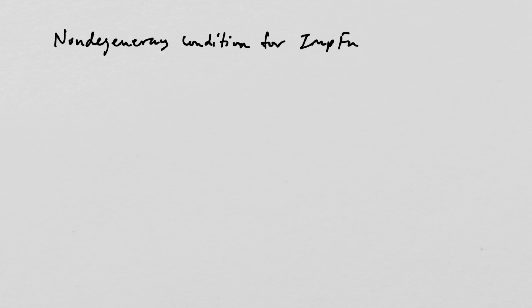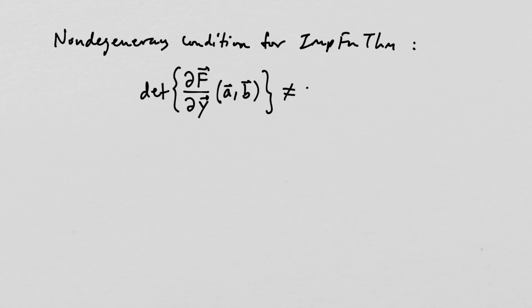All right, now, what was the non-degeneracy condition for the implicit function theorem to be applicable? It's that when you take the partial derivative of that big F with respect to just the y variables, just the variables you wish to solve for. Remember, it's the y variables we wish to solve for as functions of the z variables. And you plug in that special solution point, then this should be an invertible matrix, meaning that its determinant is not equal to 0. Okay, so another way to say that is just that this matrix inside is invertible.